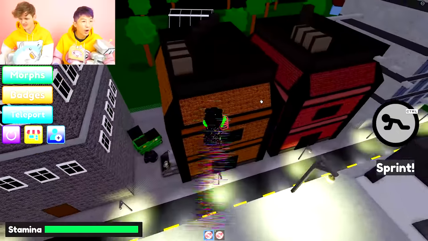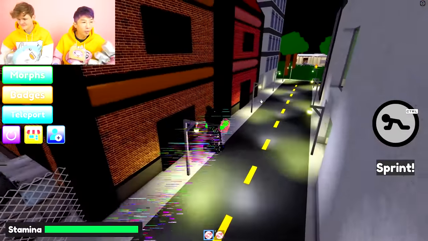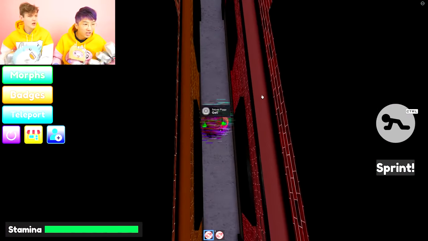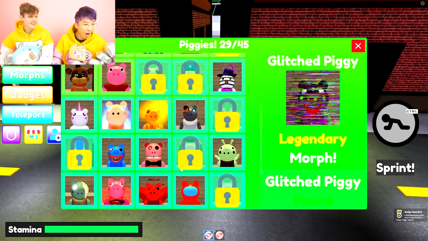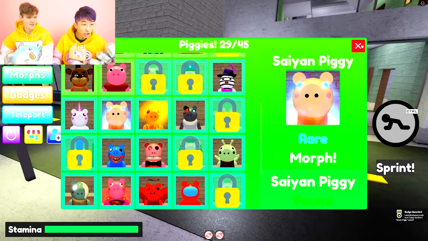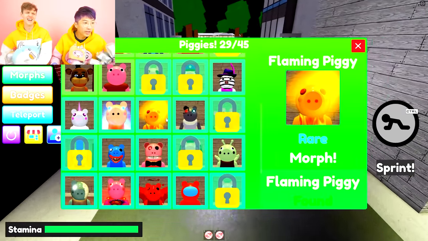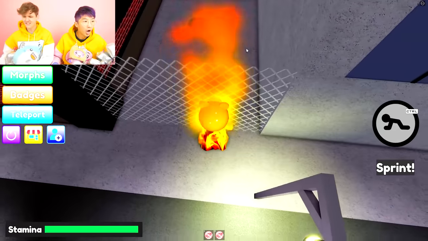Yeah, you're really right. All right, Adam, keep looking, because I bet we can find some crazy ones. I bet we're gonna find all the Piggies in this game. Yeah, for sure. What's this, bro? Saiyan Piggy! He's going Super Saiyan, bro! Are you serious? That's cool! That is so cool. We didn't even try these, man. Even the rares look awesome. Yeah, all the Piggy skins in this game are very cool.